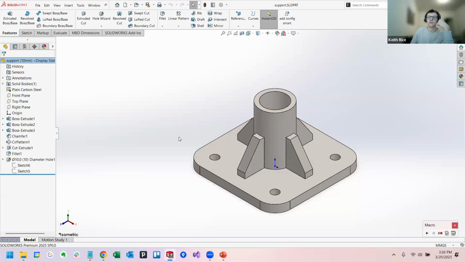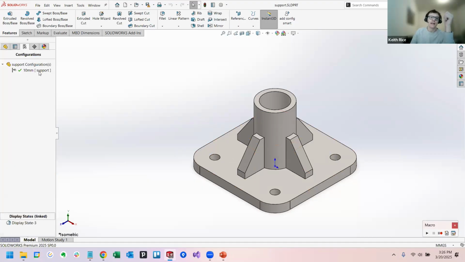And what I'm going to do is write a little macro that will let us automatically specify a new diameter for that hole, add that as a configuration, and the configuration name is going to be that new diameter in millimeters. So again, probably not a macro that would exist in real life because you'd probably just use design tables for this, but it will serve our purposes here.